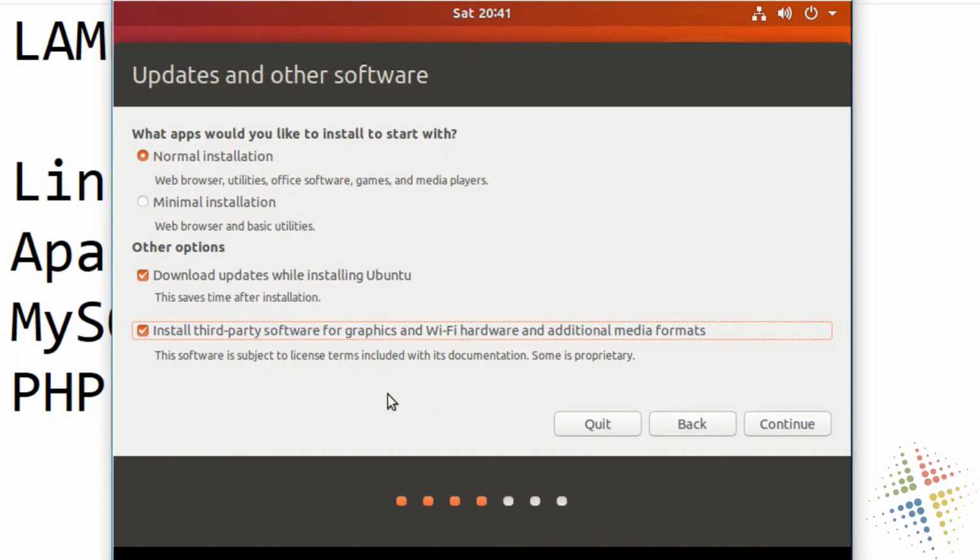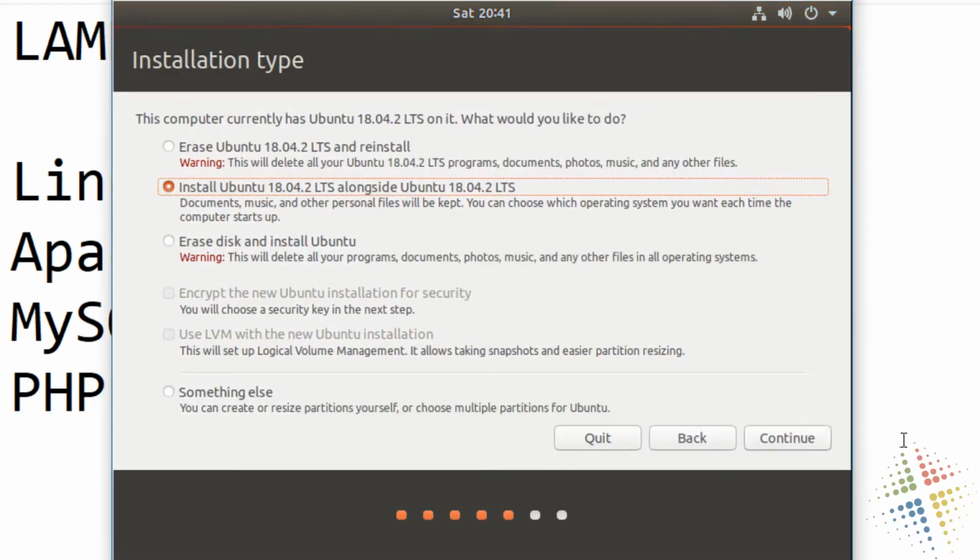Because this video is actually timed, I'm going to uncheck both of these in order to speed the installation process along. This screen may look a little different from yours if it's the first time you've installed it. Because I'm doing this over an existing install, I'm actually going to say erase disk and install Ubuntu.